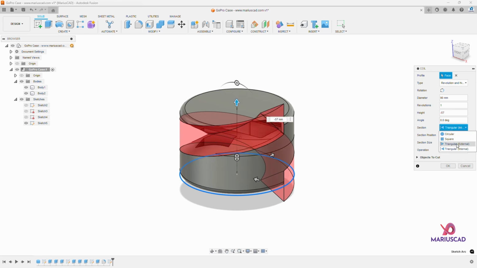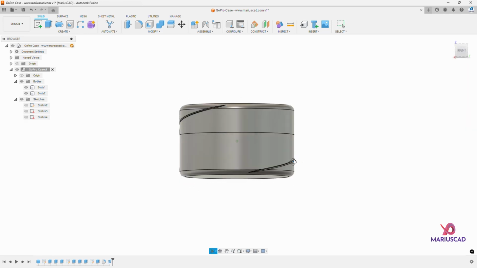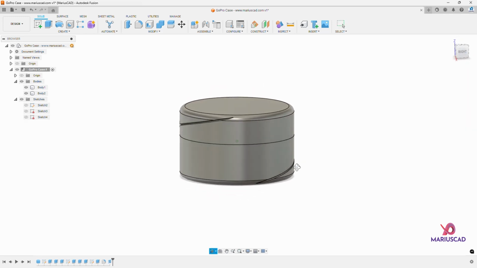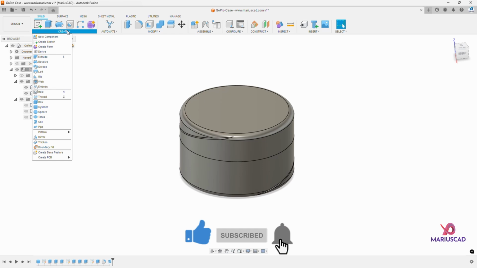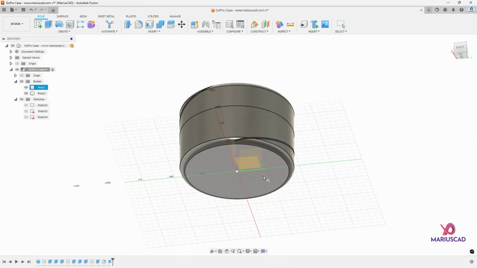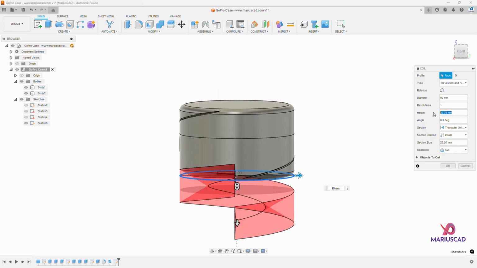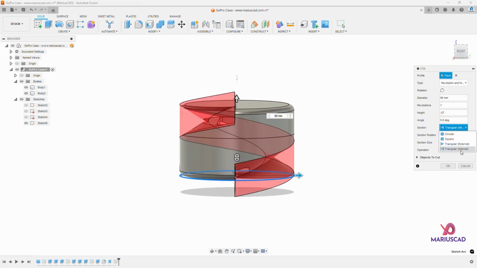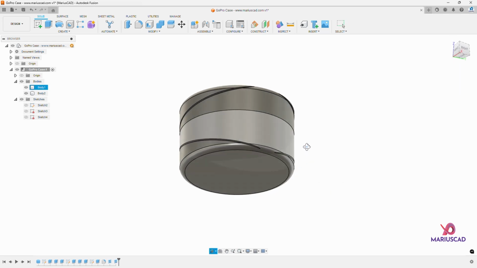Okay. Section triangular internal, section inside. Section size 1, and the operation, of course, will be cut. And it should look like this, because it has only 1 revolution. Okay, we will do exactly the same feature, but something will be different. Let me show you. Coil, same surface, same center, same diameter, same everything, minus 57, triangular internal, 1, but here we will check the rotation button. Operation cut, OK, and it looks fine.